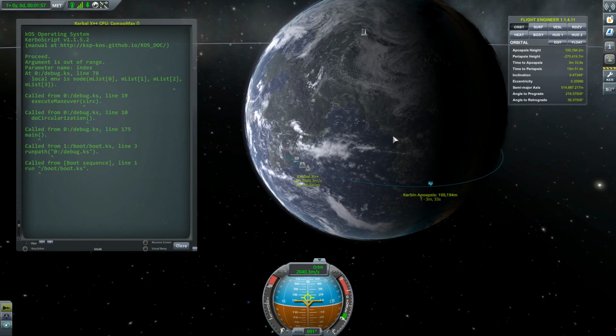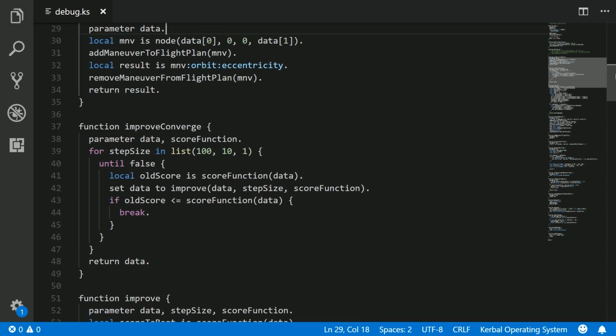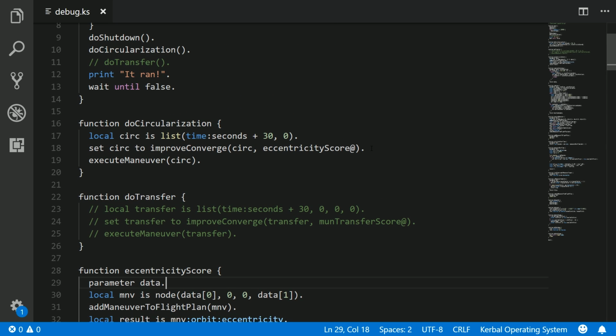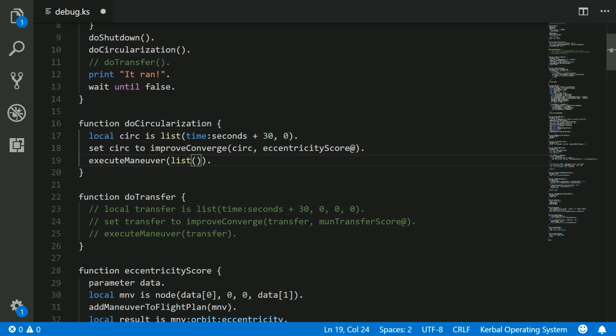And now if we watch this, oh no. Oh, of course. The problem wasn't that we ended up with a bad result. The problem was then we said to execute it, and of course execute is now a list of just 2 things. So we'll pass it a new list of circ 0, 0, 0, and circ 1. We need to unpack it in both locations, not just when we're scoring it, but also when we try and run it, because we can't create a maneuver based off of just 2 values.